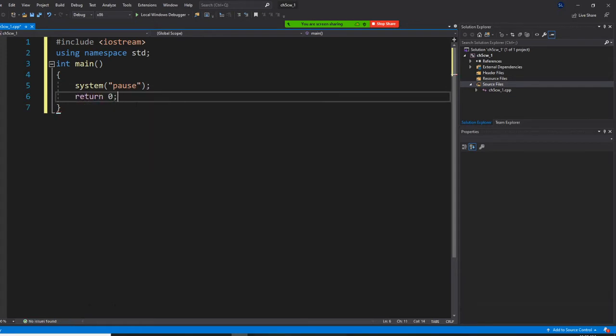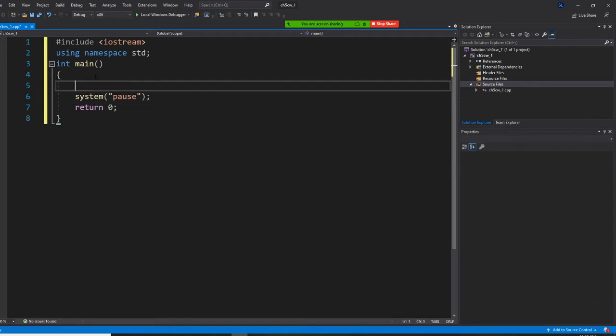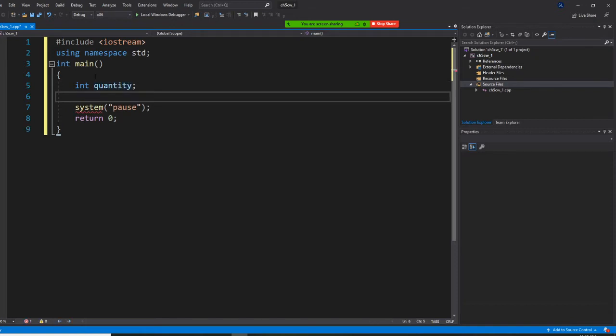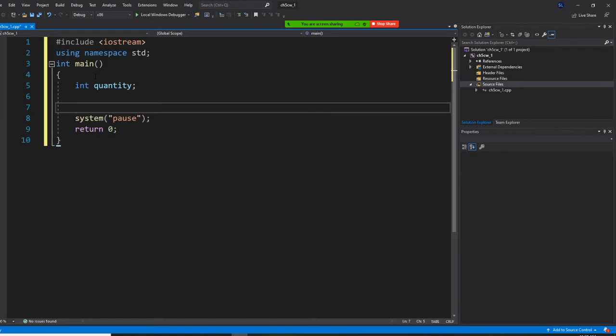All right, so first of all, we all agree we need to have integer quantity, right? So integer quantity is an input. So input, I need the prompt for input. So I say cout, enter input quantity number.